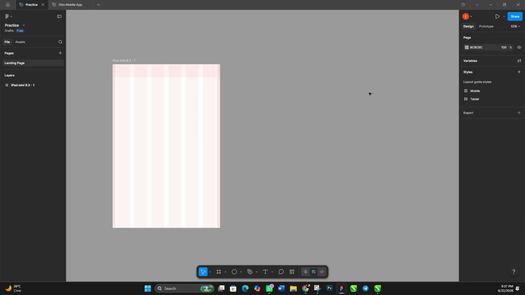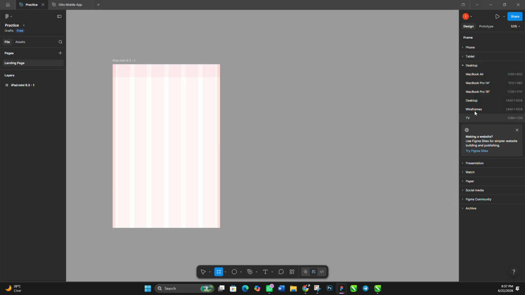So let's go to desktop. Press F on the keyboard again, or click on this frame here to activate it. So you come to desktop, right? You can take Mac or anything, just pick desktop here. Please always pick desktop here, right? 1440 by 1024.